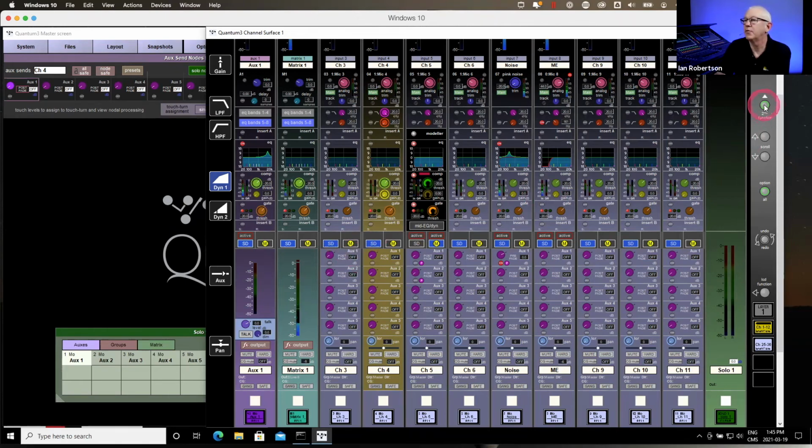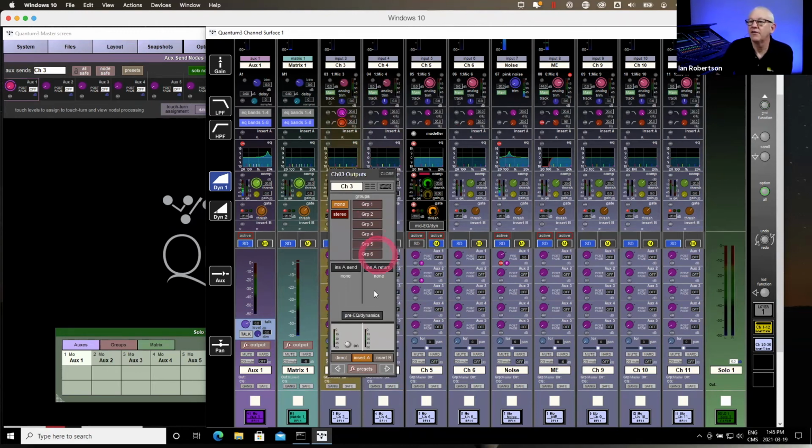If I look at this insert, I have some selections here too. I can do pre-EQ and dynamics, which is basically where that insert is in the channel, but I can't do mid and it can't do pre-fade. I can go to post-fade or I can go to pre-processing as the pick-off point.